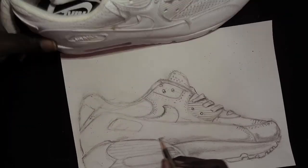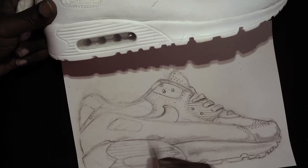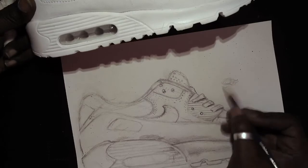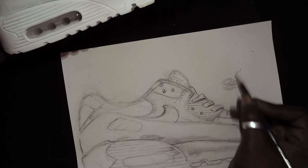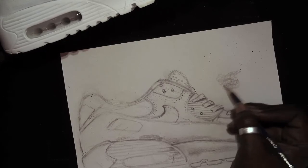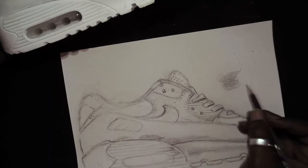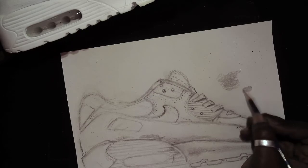So I'm going to use my directional shading and scumbling technique. Now all scumbling is, it's just either drawing circles and building up, or drawing figure of eights and building up. That's what scumbling is, and just building up your tones and texture. Now as I said, I prefer to use directional shading and a little bit of a mixture of scumbling on top of it to build up my tones.